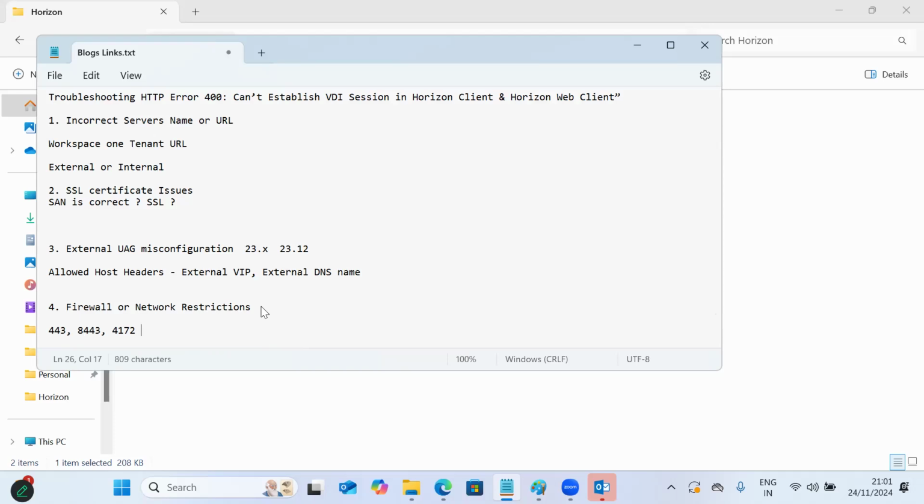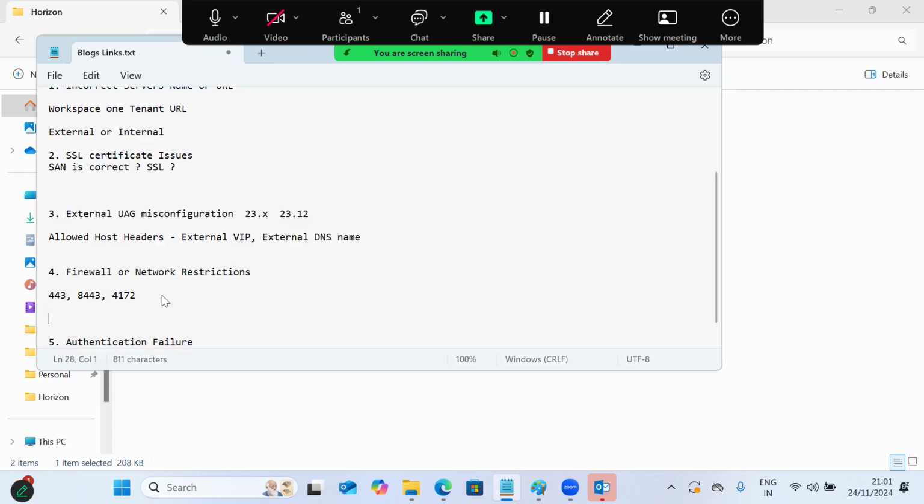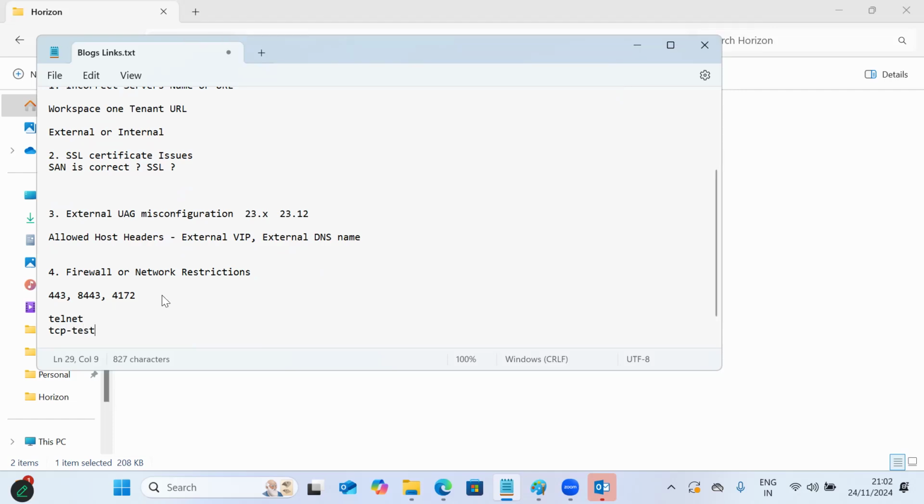Internally, most of the infrastructure has no firewall. But we need to make sure whether any firewall changes happened. I think we have some commands for this, right? If you are networking people or administrators, you know the telnet command, and if you are using PowerShell, the Test-NetConnection command is there.